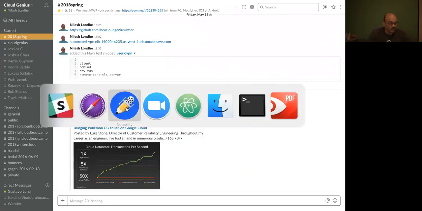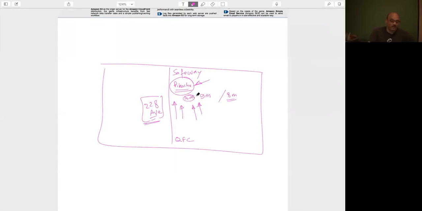What is happening right now is it is detecting that you are moving in that direction, so it is reducing the distance. It is actually showing you where the Pikachu is located. At the same time, other people who may be coming from Safeway, going south, might be say 20 meters away from the Pikachu. So the Pikachu is somewhere in here, maybe that location. Other people are heading the same direction where the Pikachu is, and you're also heading the same way.